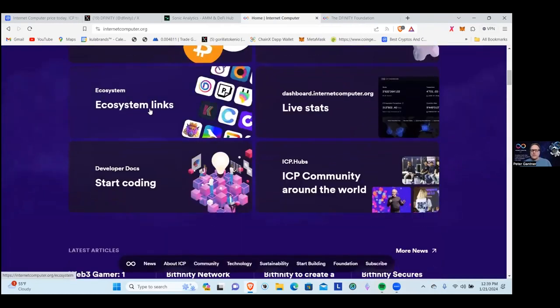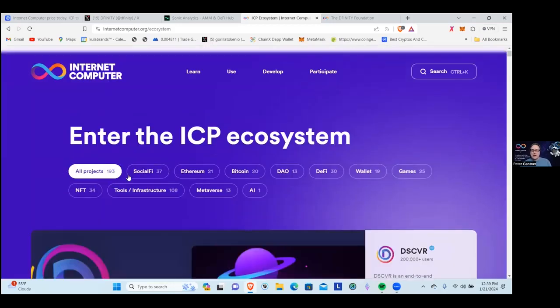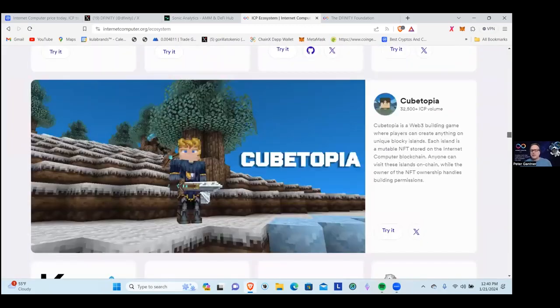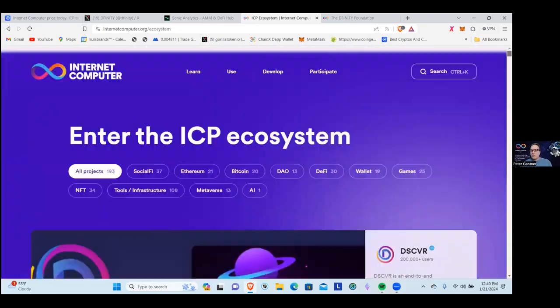We can go over here to the ecosystem and click on that. We can see that there's 193 current projects that are building on it in all different categories, including metaverse, DAOs, wallets, games, NFTs, lots of projects building on it. We're going to start looking and see if we can cover some of these projects that they're building on, because I got to tell you, I looked at this 2 years ago, but I haven't really looked at it over the last couple of years. Hey, there's a possibility with what the resource is and what they're doing that they could win and become a major blockchain or a major force in the blockchain space. Again, decentralization is core to it, and they're trying to build basically the decentralized internet based on nodes.